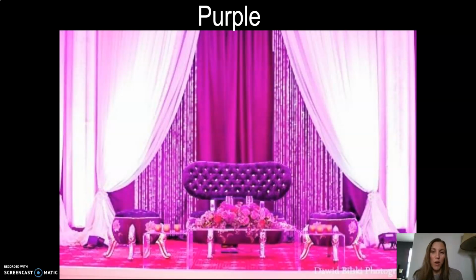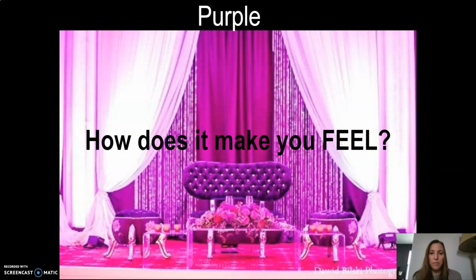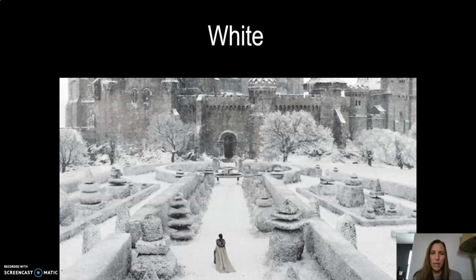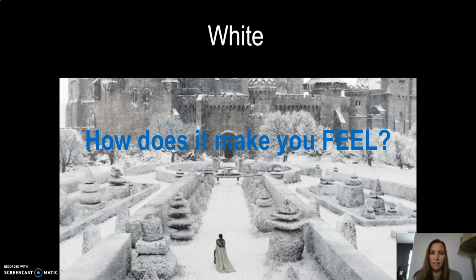Let's first just try it out and look at this color purple. How does this make you feel? Well, it's deep, it's luscious, it looks wealthy and luxurious to me. So I would say something like, this makes me feel luxurious. What about this picture? How does this white make you feel? Is it cold, uninviting? Maybe you found it mystical or magical. Those are some examples of mood.